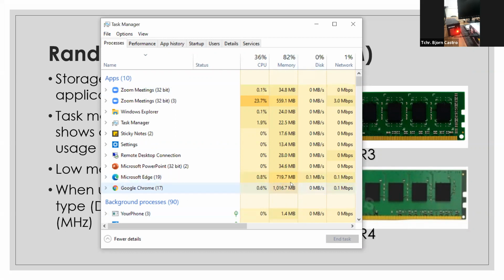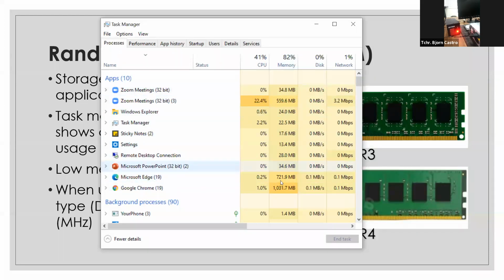So kaya nga as much as possible, kahit mabilis ang computer mo, maliit naman ang memory mo, it will still lag. Why? Because it cannot open any more applications. Kaya you have to manage your applications.